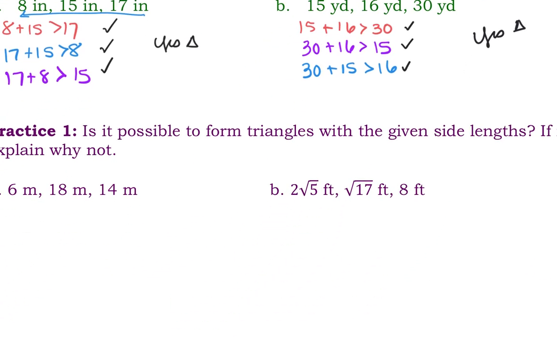All right, now you're going to do the same thing. On letter B, just enter that in your calculator. Can someone enter that in the calculator? Just enter 2 square root of 5, exactly the way that it looks. So put 2 first, and then the square root of 5. Give me the decimal, to the tenths place. What would it be? 4.47, so we'll do 4.5, right? Yeah. And what's the square root of 17? That'd be 4 point something.